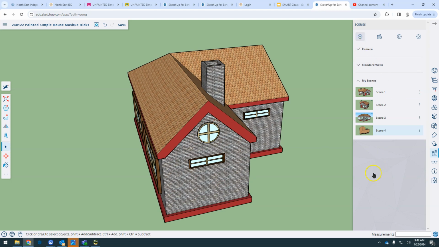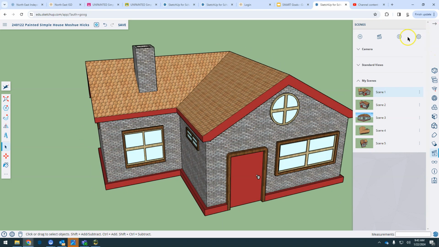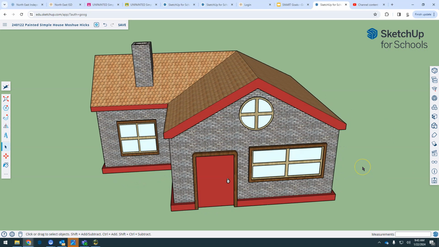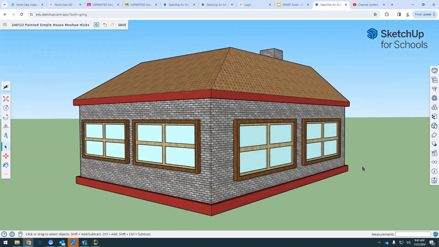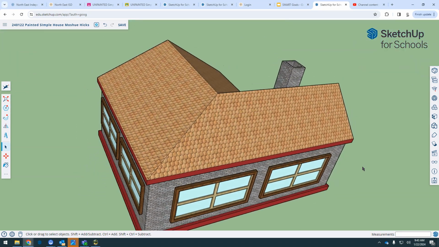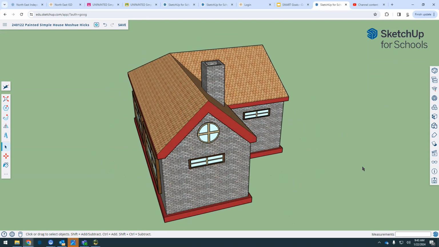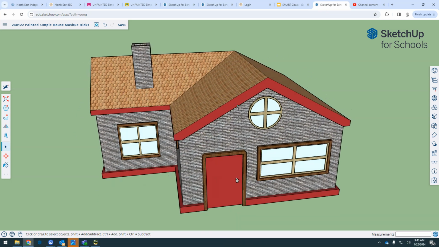We've got a good 5 scenes, all the different angles on the house. And let's see what it looks like when it loops. So we're here at scene 5. If I click on scene 1, it's going to orbit back around that way. So now I'm ready to hit play and see what that looks like. So this is what we are going to screen capture. And it is going to cut it off a little bit in order for us to stay fairly close.